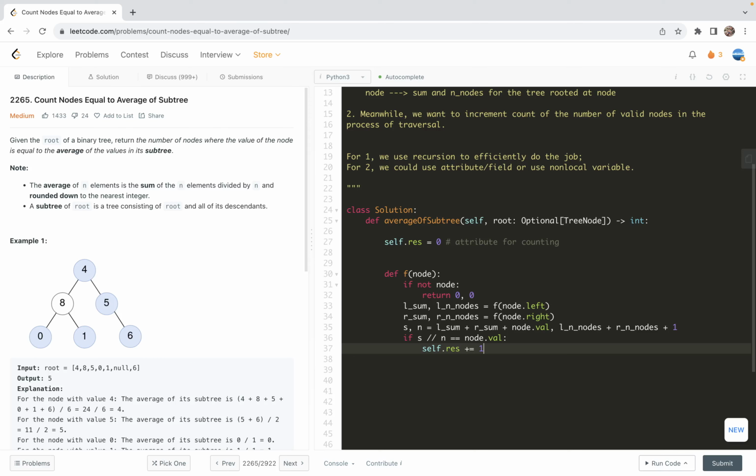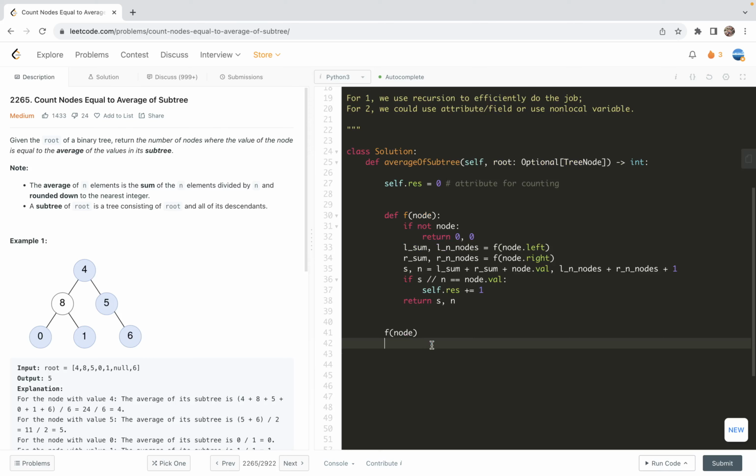So when we do this problem, we just need to call this function, right? Let's directly call this function. You can understand this function as a worker to update this attribute, right? Here, this function has returns, but I just don't want to use it. You can write something like this, or you can just call this function. And then after we call this function, we just return self.result, right? So now with that done, let's first do a test.